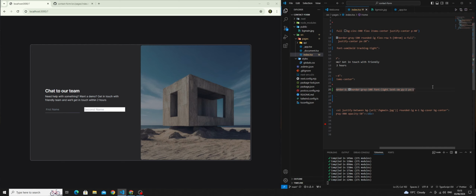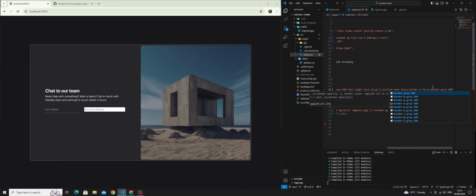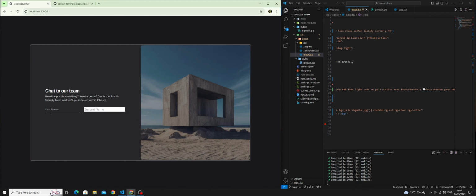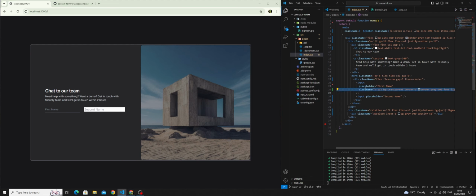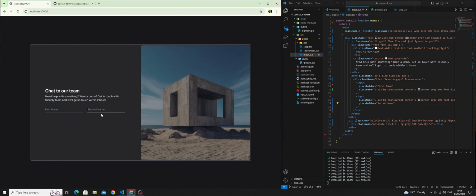I'm not sure if you need a padding actually to be honest. I'll give that outline none, so this means when it's clicked on, you don't want any outline. Focus. This is when it's clicked also. We want the border to be border bottom. And we want the focus, we want the color to change when it's clicked on, so do border gray 200. You see now when it's clicked, the border changes color to a lighter color. Perfect. Just copy that. Space it. It's good.